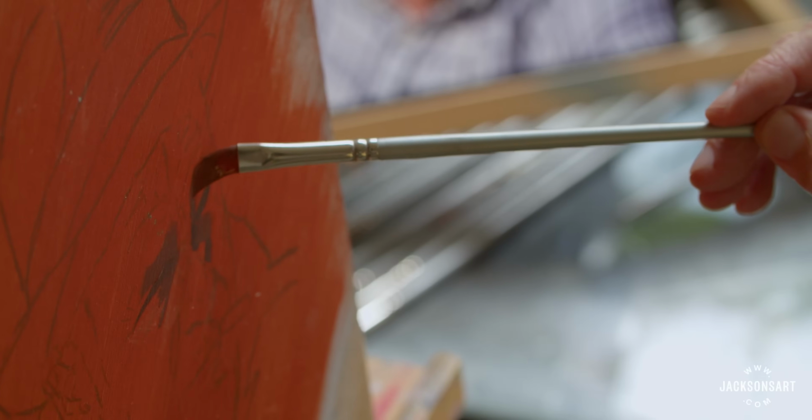Every one of my paintings is different to the last one, but the process that I take to set it up stays the same. I've learned over the years that the prep stage is so important, and the more energy I put into that stage, the easier and the better the painting will be further down the line.